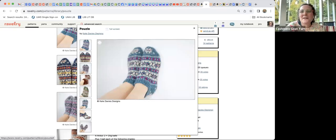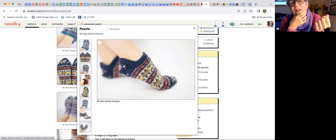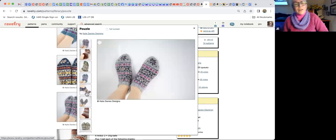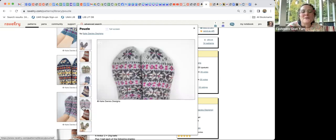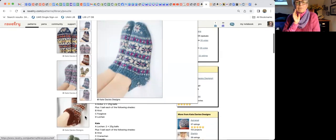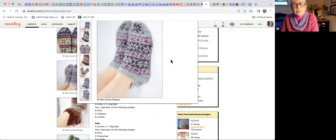Tell us about the construction. We're on the edge of our seat here. Toe up. And very shaped. I don't remember a lot about them because it's been quite a while. Oh, look at the heel. I'd forgotten the little snowflake on the heel. Which I think I would do again just for the heck of it on another pair of socks. Oh my God, there's so many beautiful ones. This is so neat. It doesn't take much yarn, so you can use whatever, especially if you have any Jamieson yarn around. It's really great for that. And all of her designs these days use Jamieson.